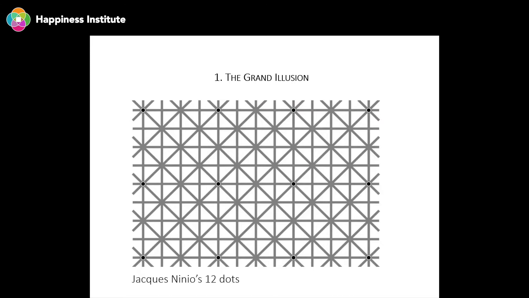So here is a beautiful illusion created by the French vision scientist Jacques Ninio, a 12 dots illusion, and you should be able to see before you a rectangular grid with 12 black dots within it. In fact, though, you'll almost certainly find you can only see a small number of these dots at once. In fact, you may find one or more appearing and all the others disappearing.